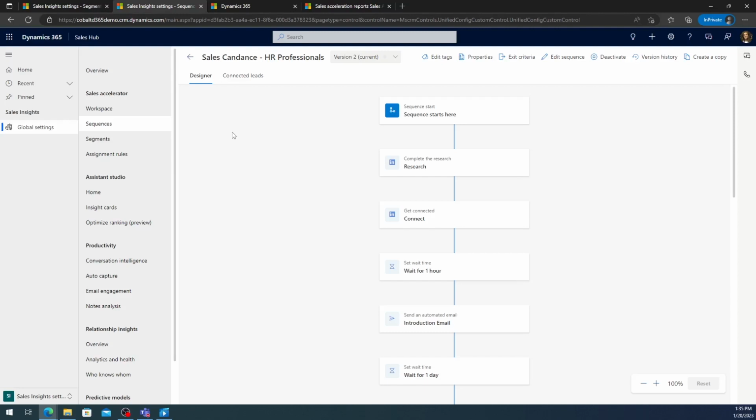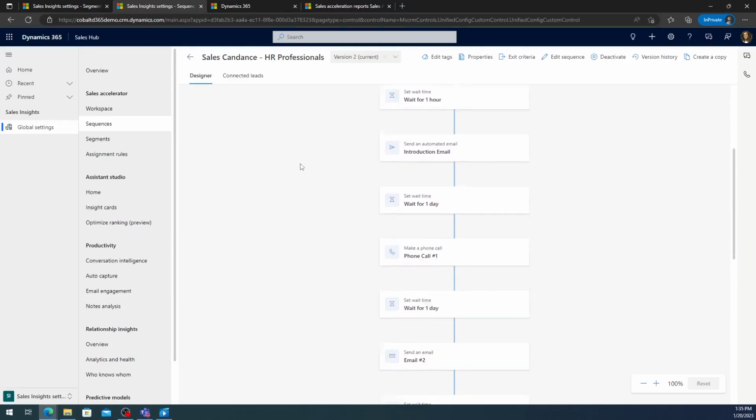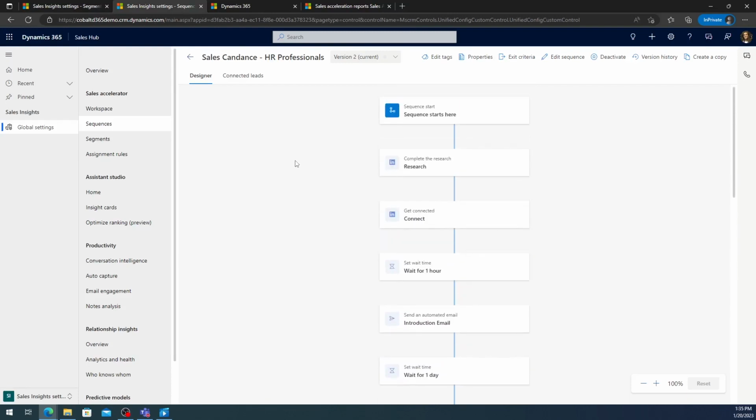Remember, we want to make sure we are delivering our message through an array of channels. The Sequence Designer is extremely robust. We use it to automate the things we can, like LinkedIn requests or cold outreach email campaigns, but we also use it to create reminders for the things we can't automate, like a phone call. One of the cool things about Dynamics 365 Sales Sequence Designer is that you can use it even when you want to automate half the process. For example, you could create pre-populated emails for your sales team that they can edit with personalized details before it actually goes out.